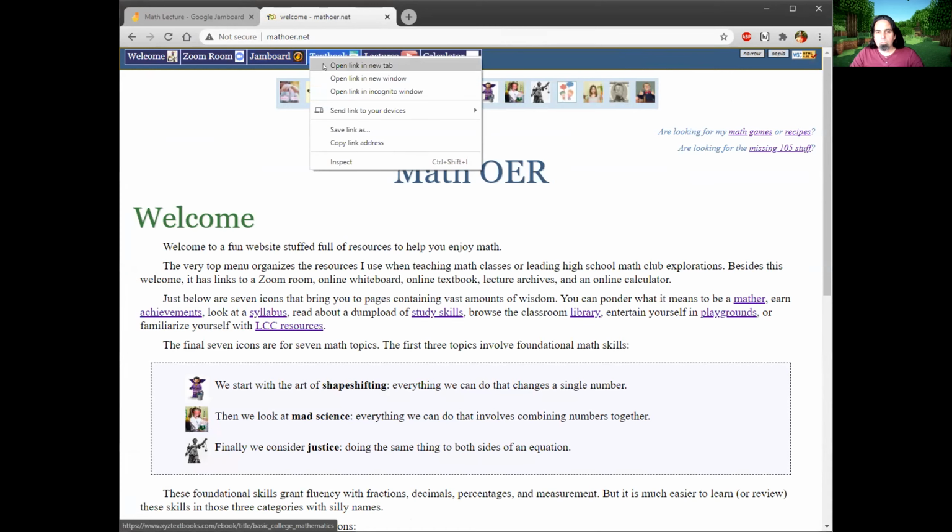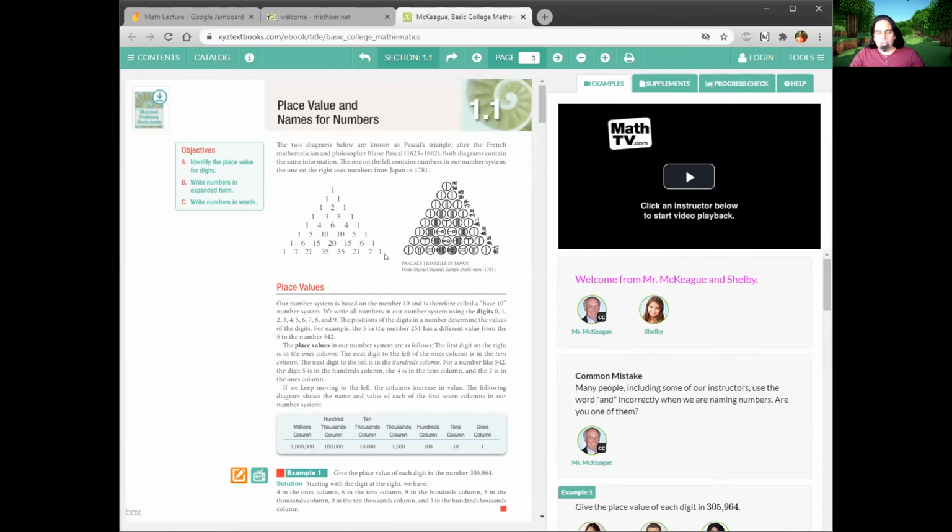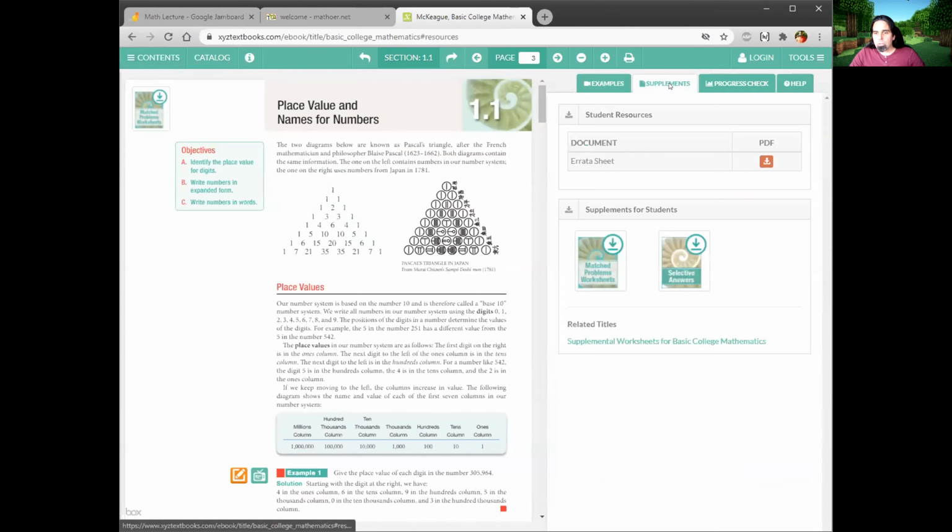The next link is a textbook. And if I understand things right, there's a grant coming through to get you all codes for this. The first chapter is free. That's how they try and market this. But after the first chapter, you'll need a code. So I won't talk about the textbook too much now, but briefly, table of contents over here. The tools on the other side, if you're looking for where the odd numbered answers are, it's in selective answers. I'll go over that again before you need it though.